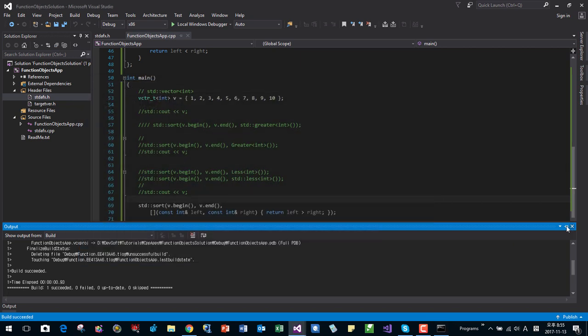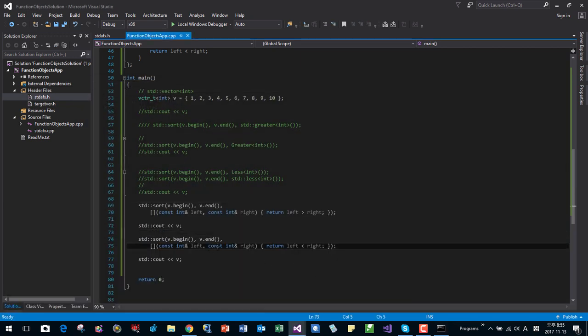So we can do this using lambda functions, but before lambda functions were implemented in the C++ language, they used function objects like this. There are some other places to use function objects as well. I think that's good enough for function objects. In some other videos, I will talk more about function objects.